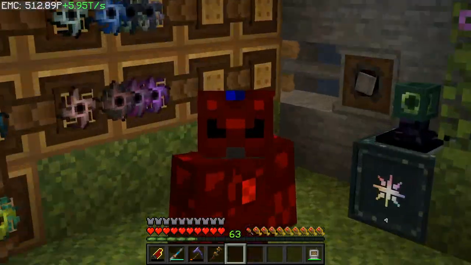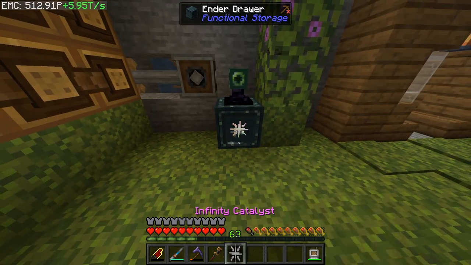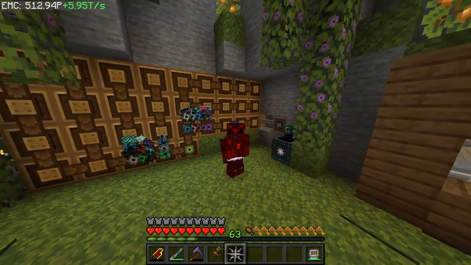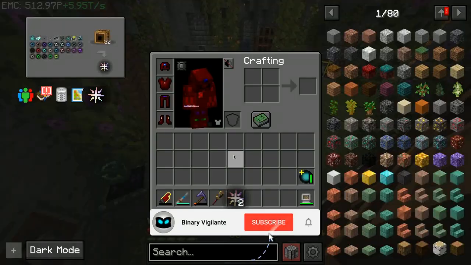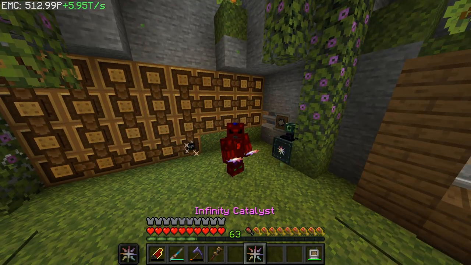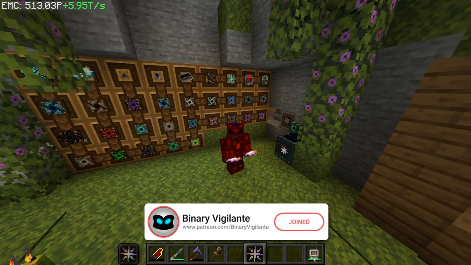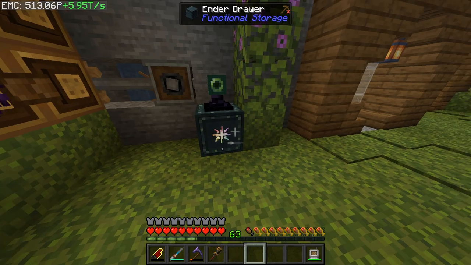So guys, I really hope you have enjoyed today's episode. It has been really fun. We are very, very close to the end. And I hope to see you in the next one. In the next episode we're going to be using these Infinity Catalysts to get the final pieces of gear that signal the end game.